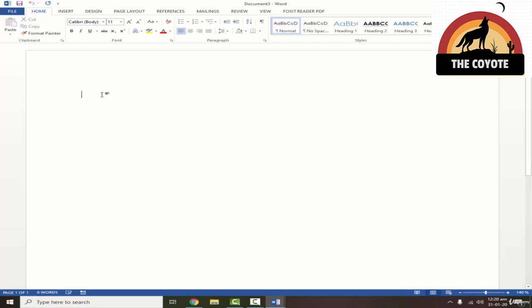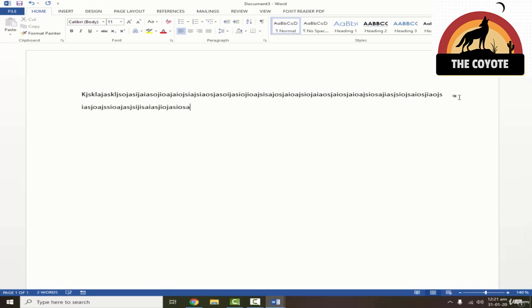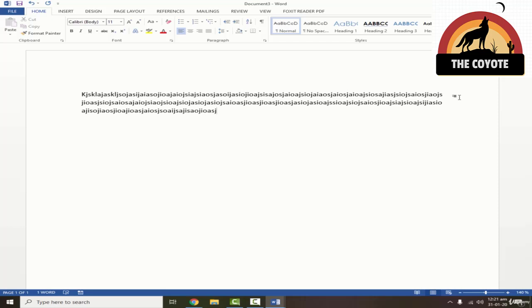So normally, when we start writing and we don't know much about Word, what we do is, after the completion of one line, we just press enter to go on to the second one and then start writing on the second line. But in Word, you don't need to do that. It automatically changes the line. You just need to start writing, and when the particular line is finished, it will automatically move to the third line, as you can see.